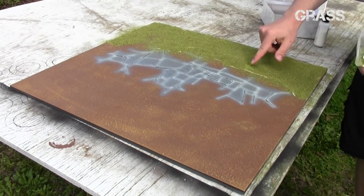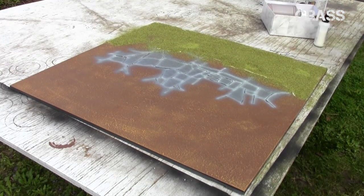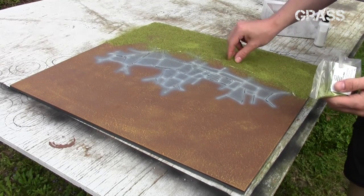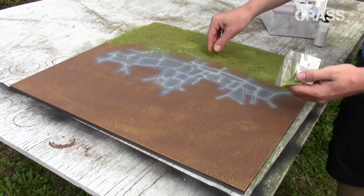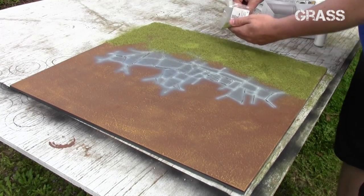And when it was done, they also came with a little bag of grass, which is just a lighter tone, it's a lighter green, so I just apply that to certain parts of each board, just to create some tonal variation in the grass, and that way it just has some nice patches of light amongst the burnt grass.